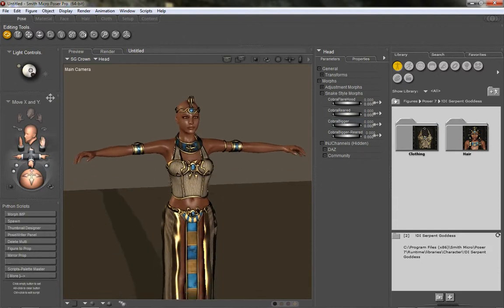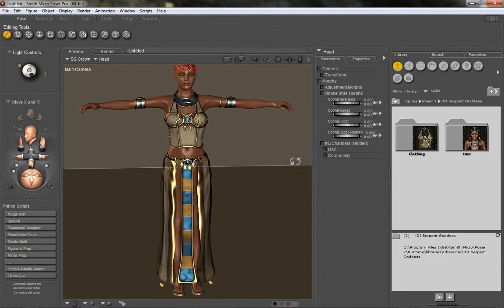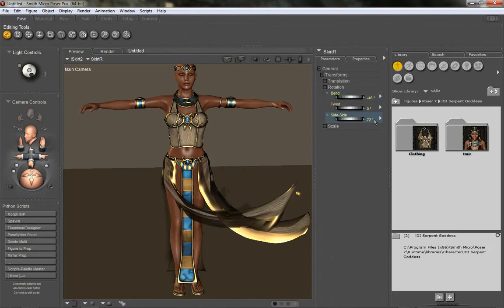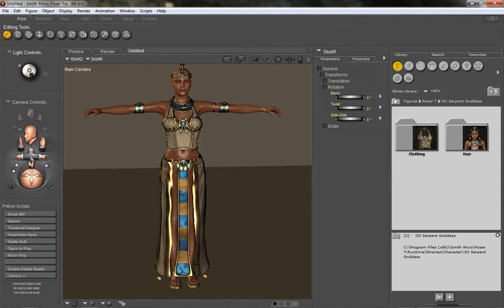Now I'm going to cover the skirt. Initially you'll notice it has body handles, and this is how you actually pose the skirt. Each side has its own body handle and poses independently of the others, so you can really change it up. You'll see some poke-through does happen, but I'm going to show you how to combat that. There are a bunch of adjustment morphs, leg bending morphs, and such that will help you pose it — I'll get to that in due time.